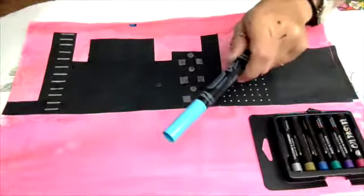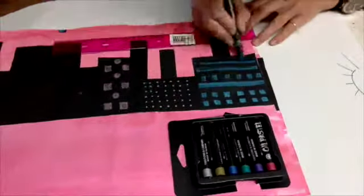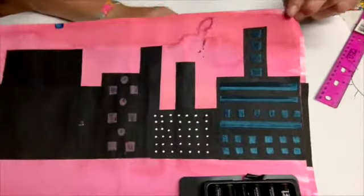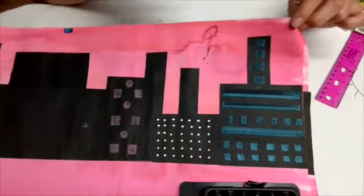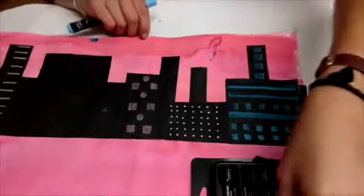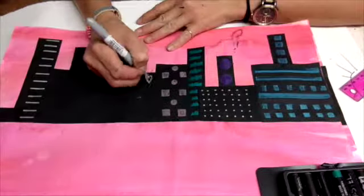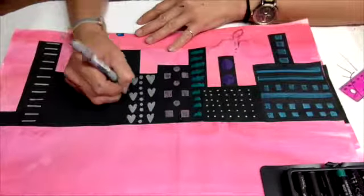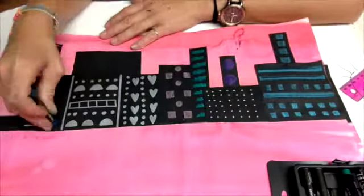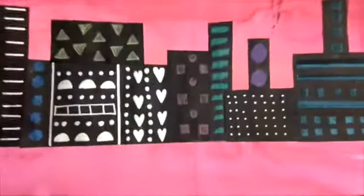So I'll use another gel marker now. So I think that's pretty cool. It's not exactly a pattern, but it's just a different combination of windows put together all together. I think it looks really neat. I'll try some oil pastels now. And there you have it.